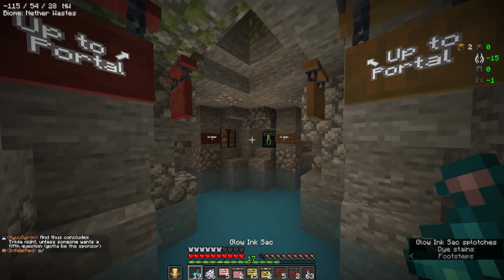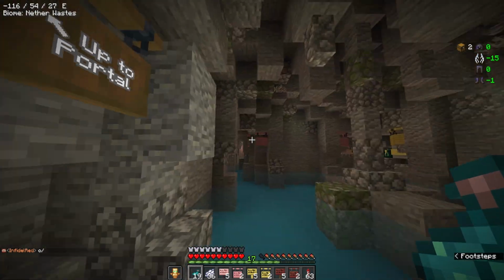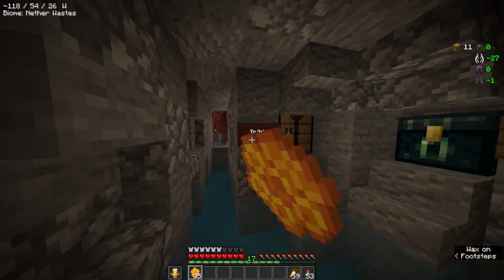So I can get some honeycomb from my bees next to the gold farm and come and wax these, because I don't want anyone changing the signs once they're up. There are so many signs. Why did I put so many signs in here? I tell you, it's so easy to miss a sign too.